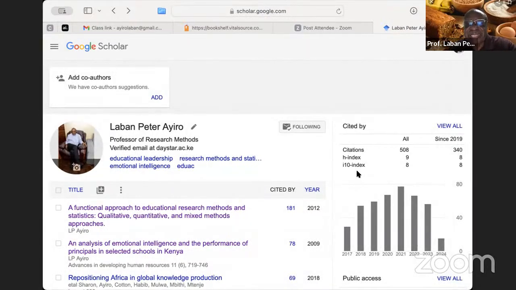It is not easy to have an I-10 index even of 2 or 1, leave alone 8. But there are also people with I-10 indexes of 20, 30, 40. In fact, if I did not get into university leadership today, I would be having an H index maybe around 15. Because when you get into administration, you don't do much publishing.